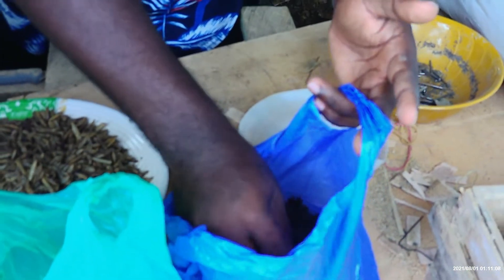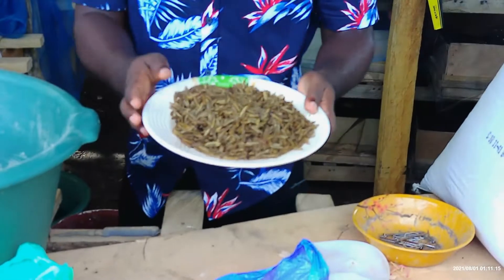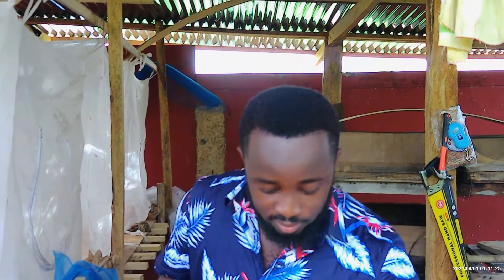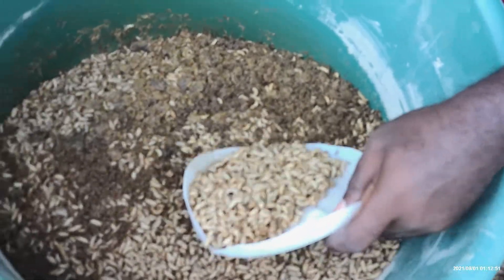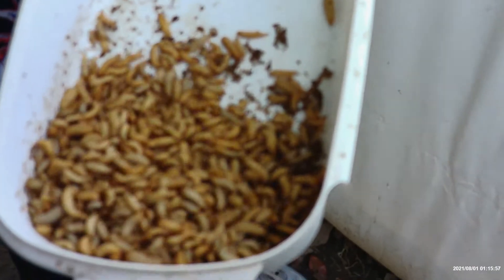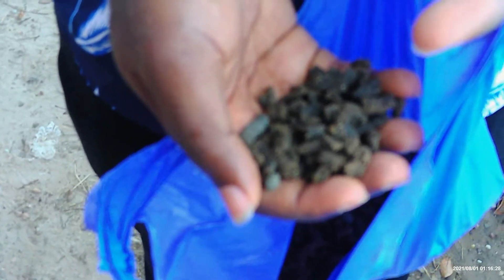So today we are going to do a feeding test. Because our catfish are bigger we won't use the smaller pellet, but we will use the larger size and the live larvae first. I'll move quickly to our fish tank to do this feeding test. Alright, so finally I am here close to our fish tank. You can see we have the live ones, the roasted ones, and our pellets in the bag. We're about to do the feeding test right now.